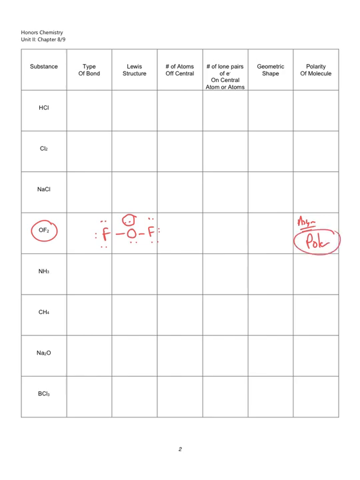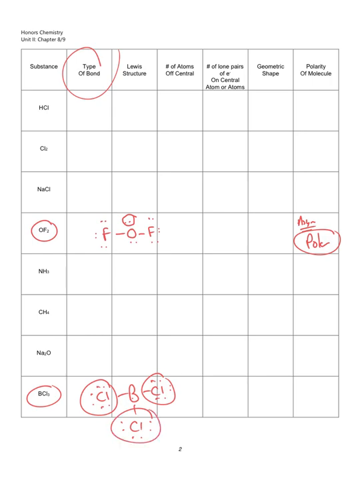Okay? If I drop down to BCl3, look at the Lewis structure. This has polar bonds, which is already indicated by the type of bond, since boron is bonded to chlorine. The atoms coming off are all the same. There are no lone pairs on the central atom. Now, a lot of people will say this is an asymmetric structure. They will say that it's asymmetric because there are 3 atoms coming off it.